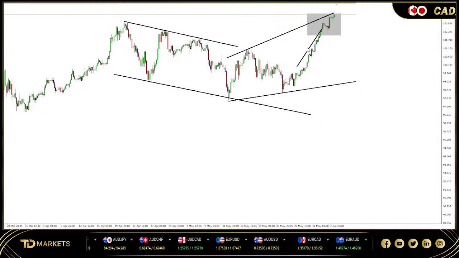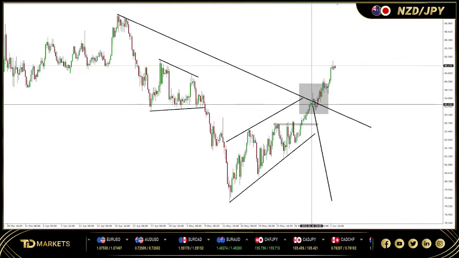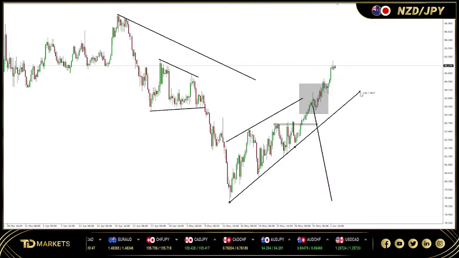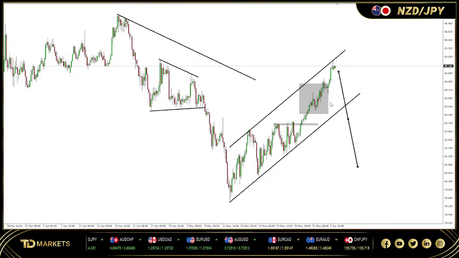And the next one here is NZD JPY. NZD JPY did not play out according to our analysis. We were expecting price to complete the structure and then to drop. So it could be that the very same structure we spoke about on, I think it was Monday's opening bell, is still forming. We are now looking at an extension of the structure, not really an extension, but it's getting bigger. So could we still see a drop from those levels? We just have to wait and see what price action we get.